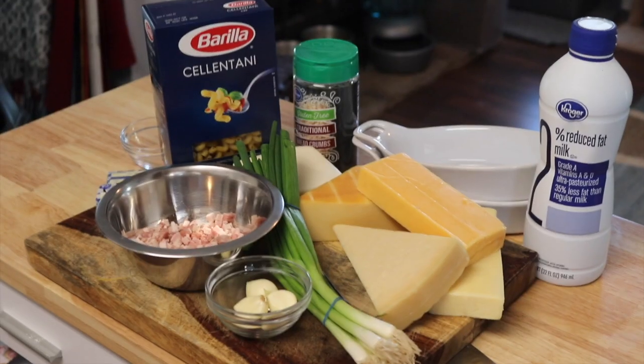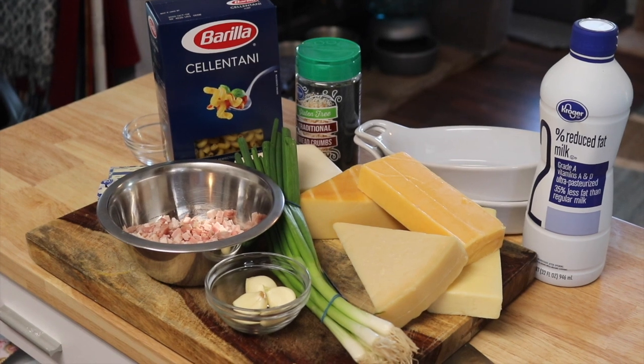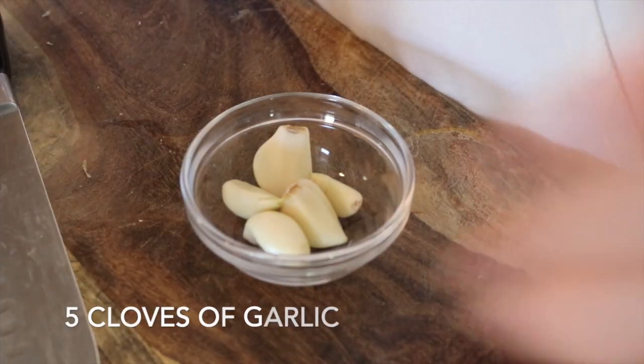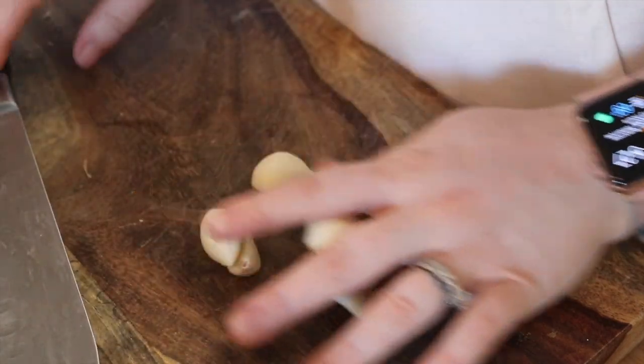So let's get started. This is everything that you guys are going to need, and we're going to start by just getting some prep done. So we're going to have 5 cloves of garlic, and we're going to peel and mince those, and that's going to go in our sauce.